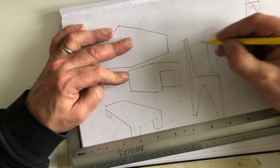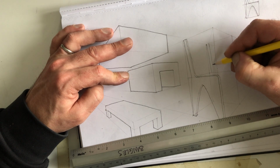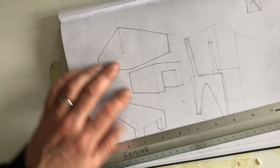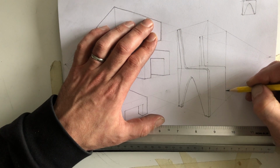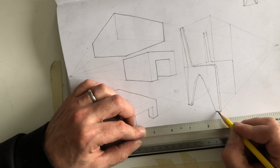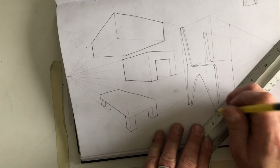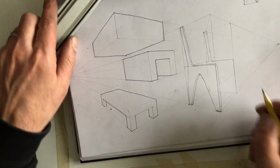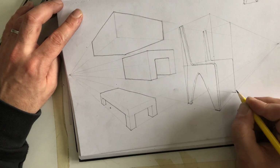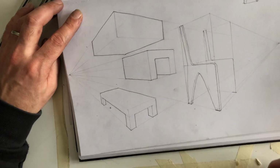I'm drawing the thickness of the back now, so again, I'm drawing this line here. This line's going to come down as well. And it's going to carve out slightly. We would see that leg come down. And then it comes in that much. Now, if I want to get the same amount of distance in here, so this line that comes in, this thickness here, I can bounce that line back. So I'm taking it from the corner back to my vanishing point very lightly. And then if I follow from this corner along, that tells me how wide that leg is when it's going back into the perspective. I'm not going to see much of this on that backside. Again, I can tell it's going to be hidden by this part of my leg.